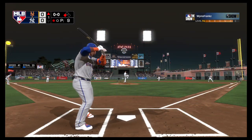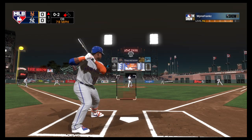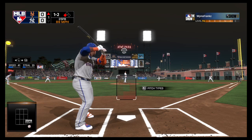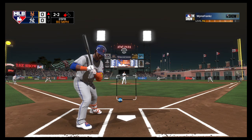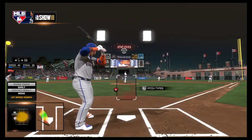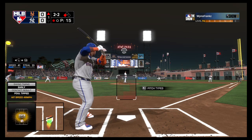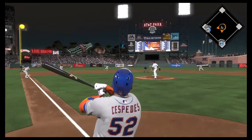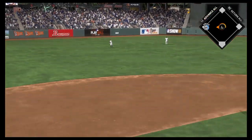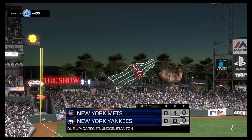Standing in: Yoenis Cespedes. Great chance to drive in a run early. He lays off for the first strike, then swings through that one — he's in control, oh and two. Cespedes behind at a ball and two strikes, definitely a strikeout situation with the runner on third. Trying to make him chase that slider out of the zone. After a few foul balls, this is hit high in the air toward left center — Gardner is there, and that's the second out of the inning. The runner gets caught in the rundown between third and home, and they put the tag on him.